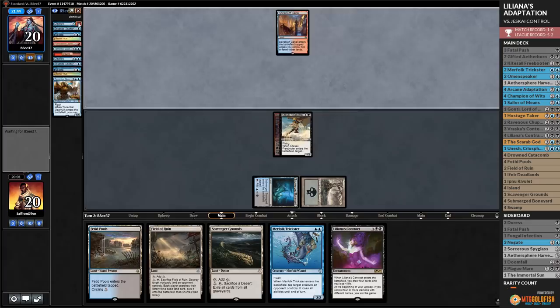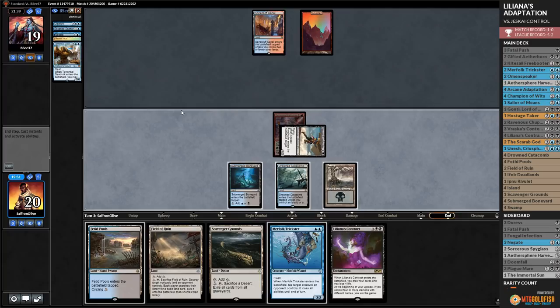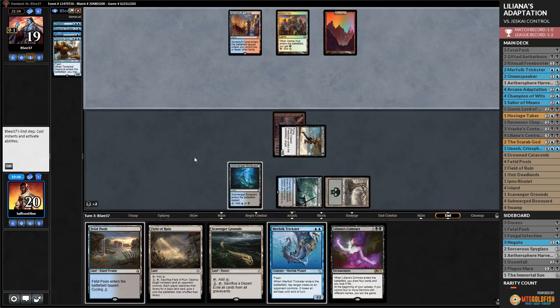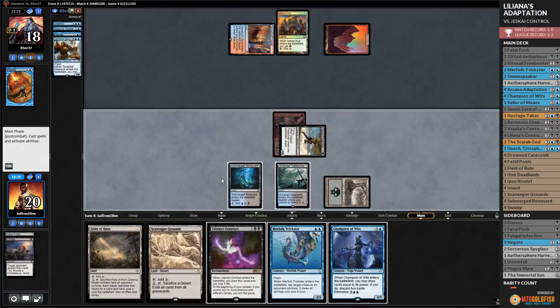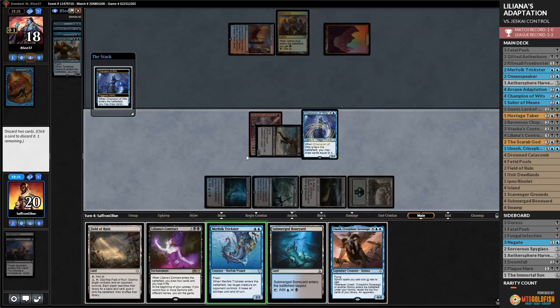Pass the turn. Opponent plays a land. Passes. Well, get in with Freebooter. Play Drowned Catacombs. Pass the turn. Aether Hub for our opponent. Well, cycle Fetid Pools. Duress is pretty good. Let's get in with Freebooter. Well, let's Duress our opponent. Opponent negates. So play Scavenger Grounds, play Champion of Wits, discard Trickster and Boneyard.